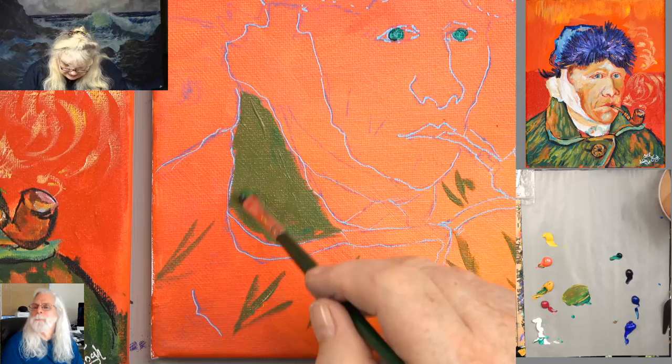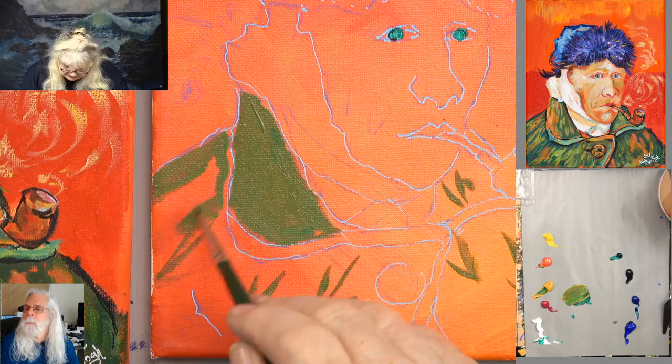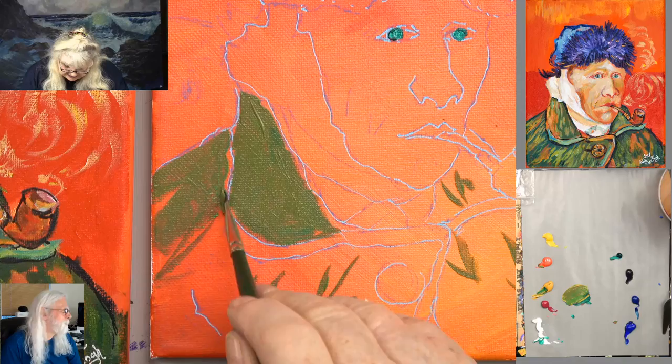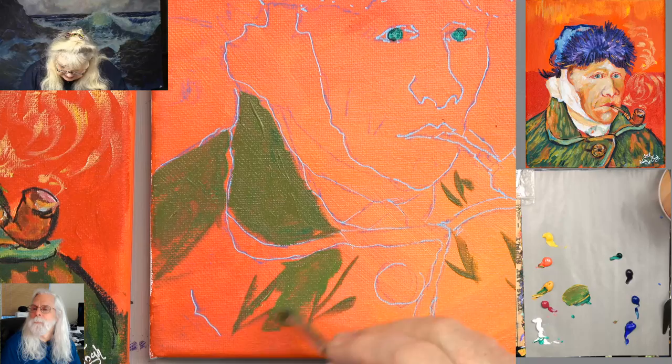Now when we get to here, we're going to skip a space and leave that little collar edge. And I'm going to just leave a little bit of this red edge here, too. Don't be afraid to leave some of your red background. It'll be pretty. You don't have to do it exactly like his. If you leave a little tiny bit of the red as an outline, it will be pretty. That can be impressive. All right, so I'm going to come under here like this. And just, again, I've got a small brush. I probably could have changed it and done bigger.